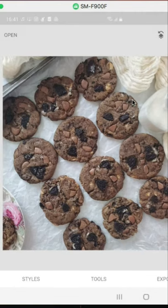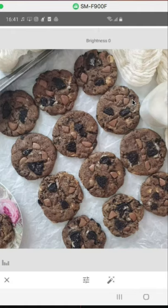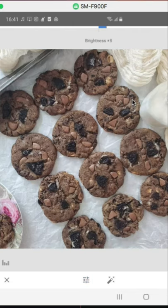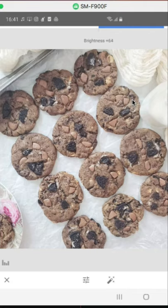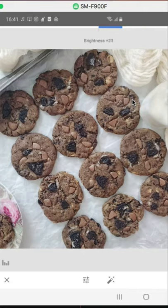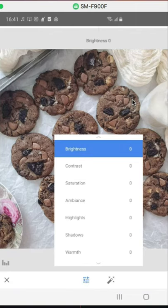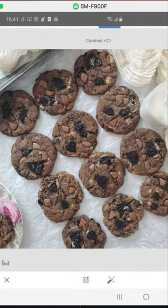Then we can go to some tuning. I'm okay with how bright it looks, but if it was a dark picture I would move it — going up to 63 is a bit too much and overexposed, so let's say plus 13. Let's do a bit of contrast — yes, it's bringing it to life a lot more. And then finally, a little bit of saturation. You need to be careful with saturation because if you overdo it, you risk turning your picture into an orange image. Just a little bit to bring the colors to life — plus 12 is okay.